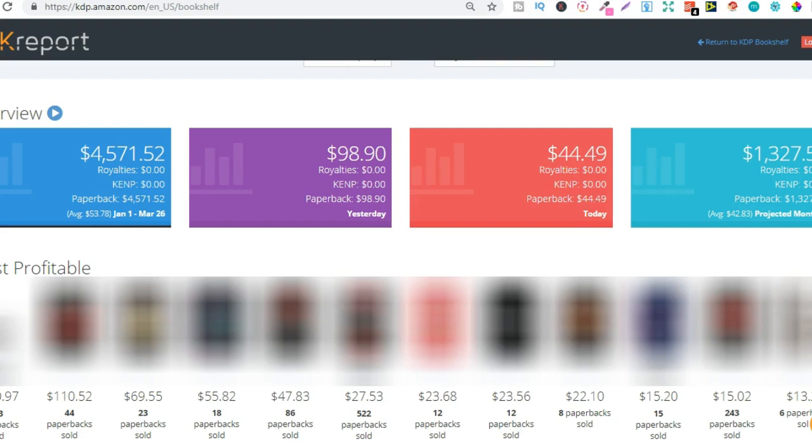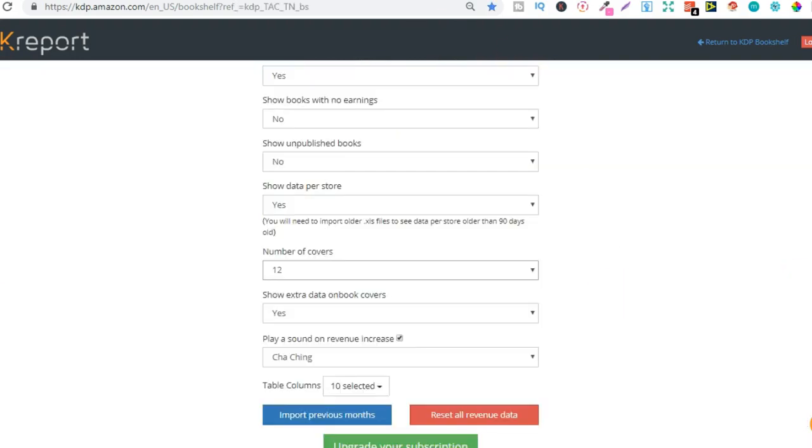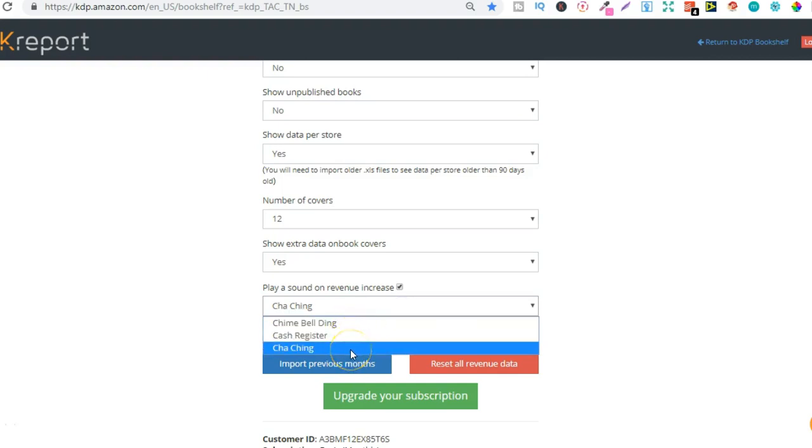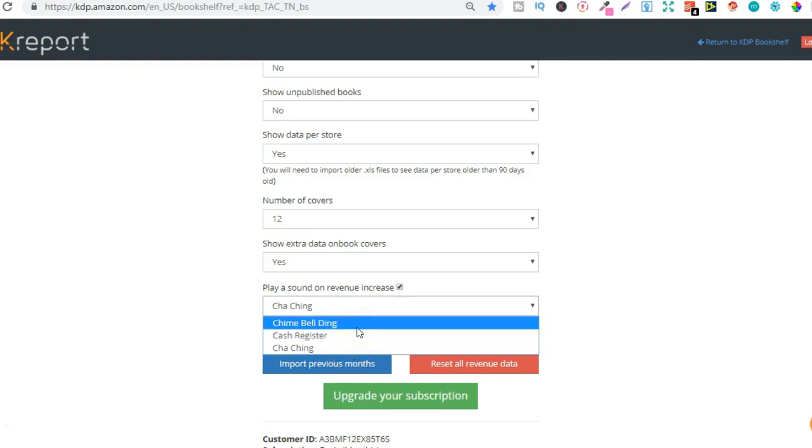So if we go back, the extra data is all this part with the earnings and the paperbacks sold. And then we have this bit, which is the best part. If you keep this open, then you get to choose what you hear every time a sale comes through.